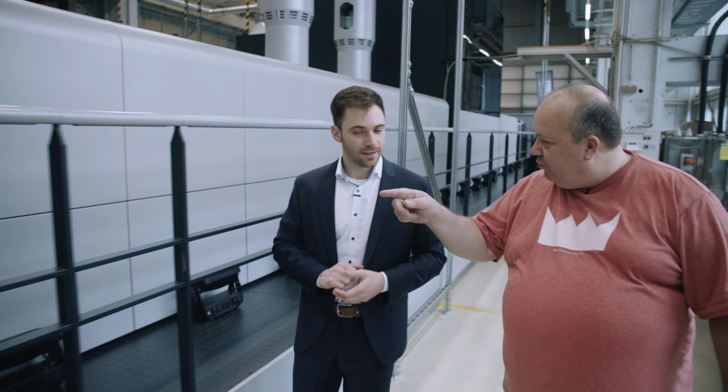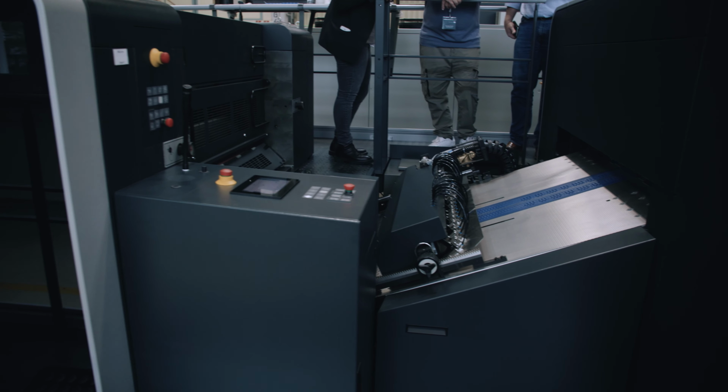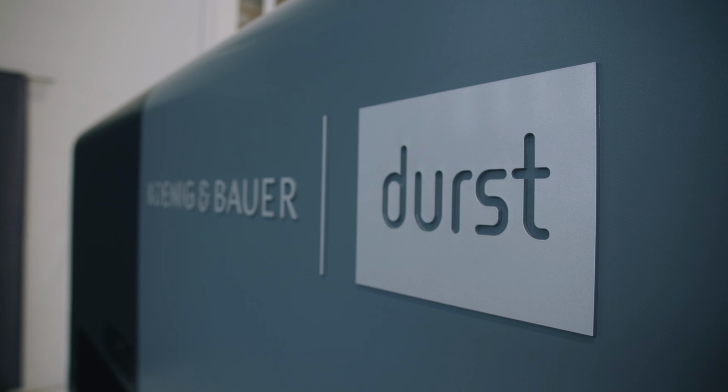So what do we see here? What you see here is our digital feeder again. The sheet that is running through the machine is getting aligned before our OPV station, our priming overprint varnish station. That is more like a conventional kind of varnish. Is it like a water dispersion varnish? Exactly. You can use every varnish you know from your offset press, even if it's water-based or UV varnish if you like. Okay, so you can configure that to what you need, basically. Like on the Rapida. It's exactly a Rapida part from our modular system, and you can just use it and configure it like you need it in the end.